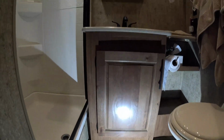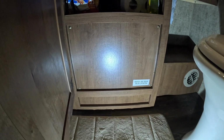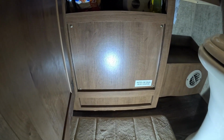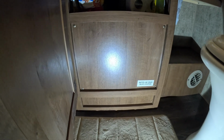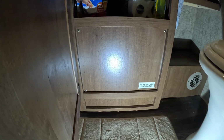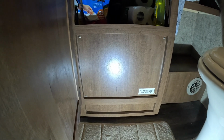It's behind this door in the 19 MKS in your sink area. Open that up and you can see the water line drain valve location. These are what's referred to as your low point drains, and these are important for winterization. You want to be able to get in here, open up these drain valves, and drain all the water out of your system. All right, so let's pop this panel off and take a look at that real quick.